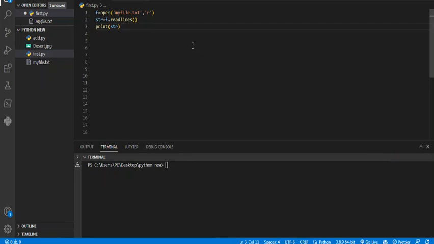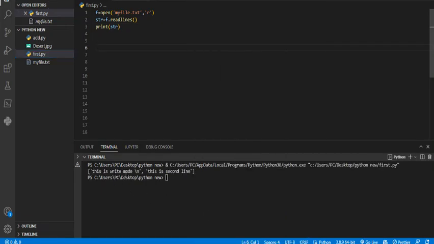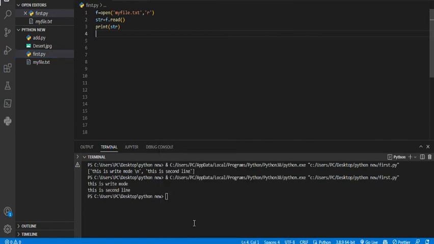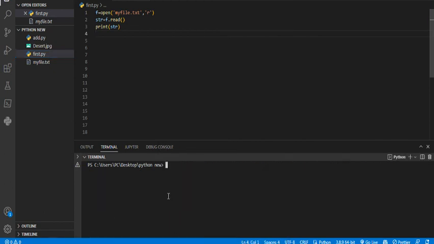See, observe the output here: in list format, this is write mode, this is second line. In normal read mode, it is simple: this is write mode, this is second line. So observe the difference between the read and readlines methods.